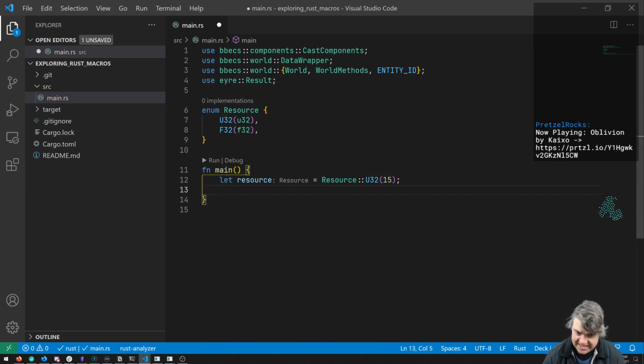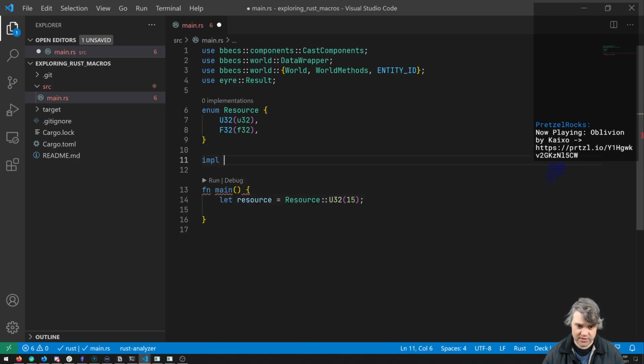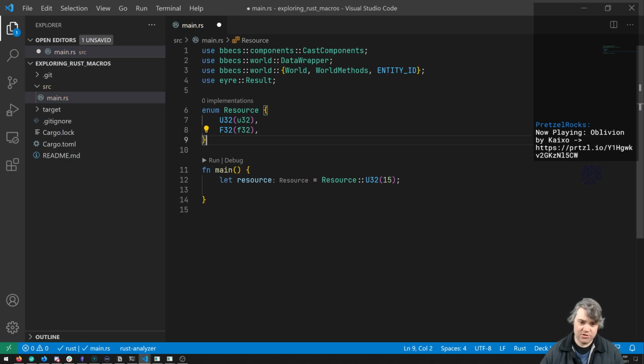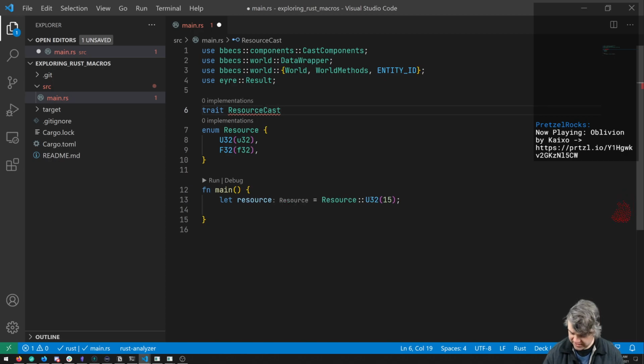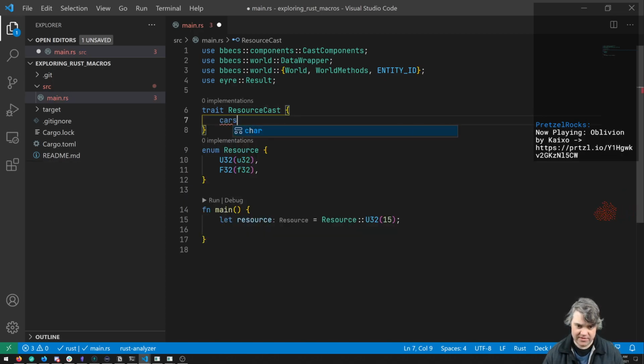But if I want to get the actual number out of it, which would be this U32, then I need to extract it out. So that's where this impl comes in. So if we impl, and then I have to do this. It's not really generics, but it's types. So we have to have a trait. Call this a resource cast trait, where we can cast.